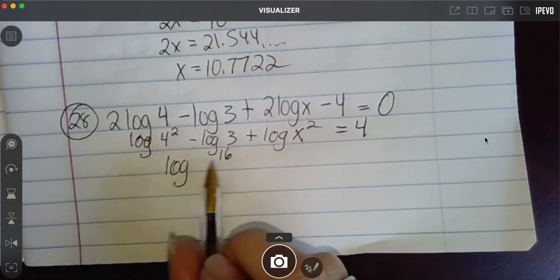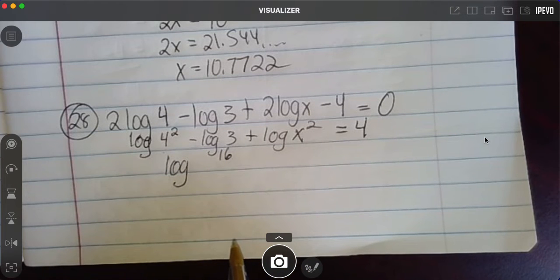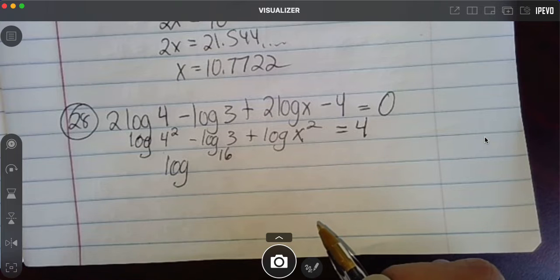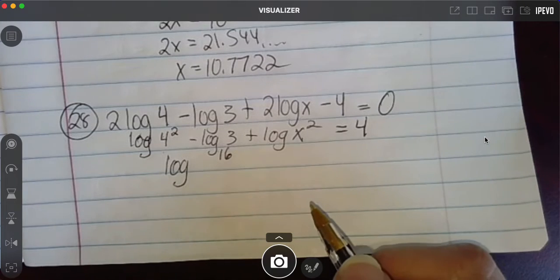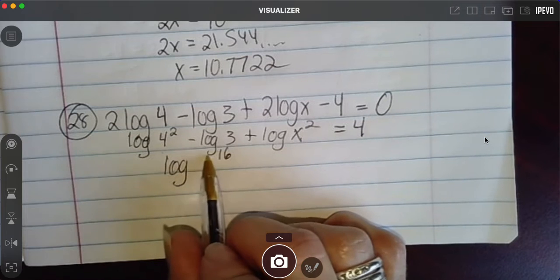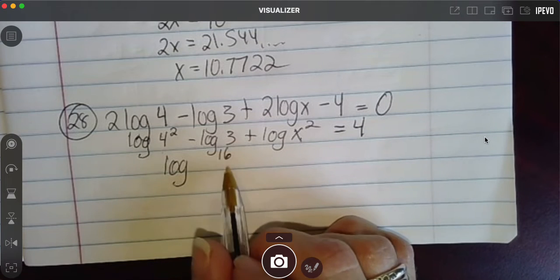What is 4 squared? We're going to have to eventually do that anyway. Why'd you write it so far over there? Well, because the log was in the way. Why'd you write it as an exponent? Well, I wrote it in the numerator. Remember, we're going to have a numerator and a denominator.